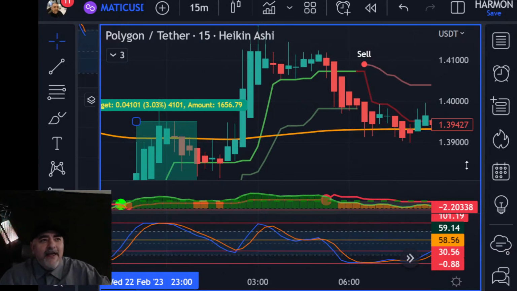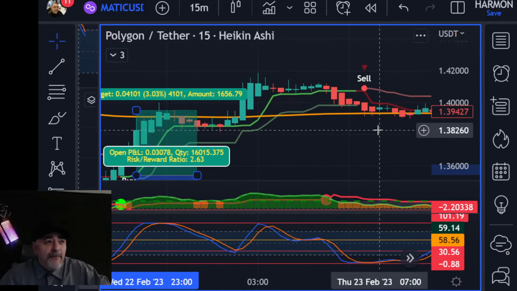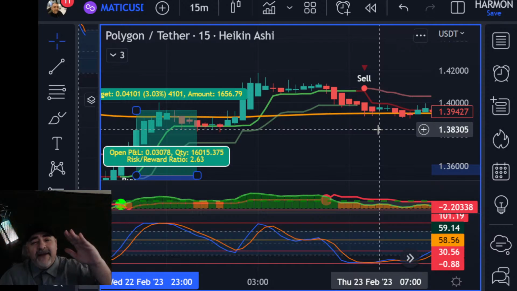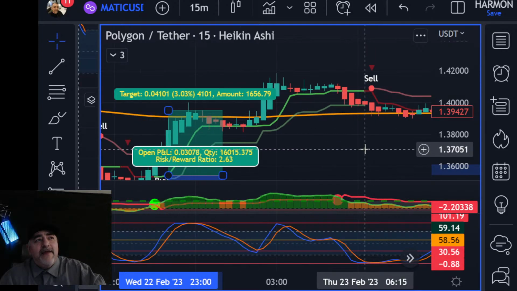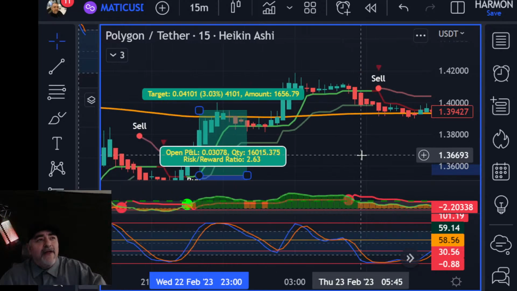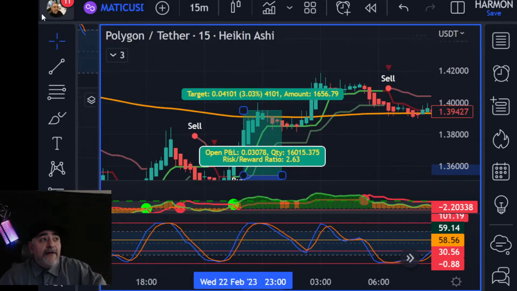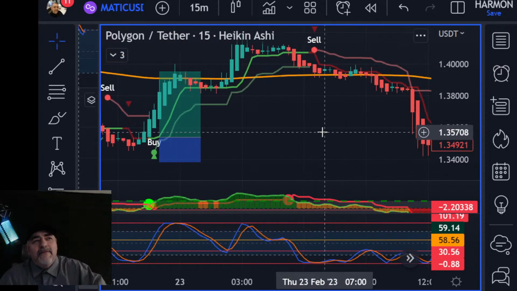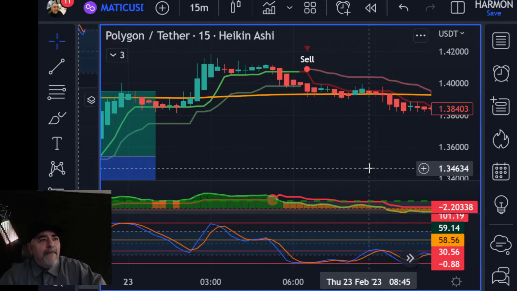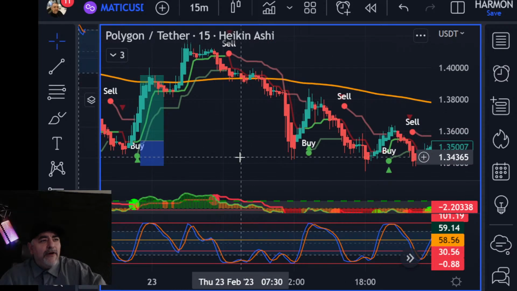So either way, as long as you're moving your stop loss like you're supposed to, a lot of times guys get to 1.5%, they will lock their stop loss in there and wait for that next push, and then move it up. Once they break 3%, they move it to the 2% mark. And once they break 3.5%, they get up to 3%, and that's where they lock in their stop loss. So either way, these trades are working out exactly like they're supposed to. That's a couple ways to figure out how to maximize your profits. Now let's take a look at what we have here. So that all worked out.